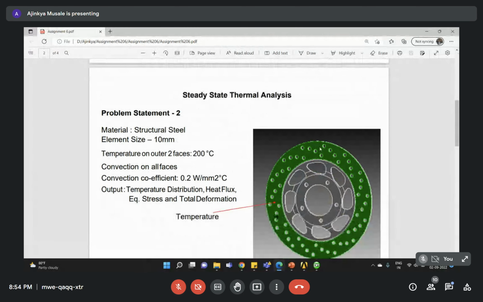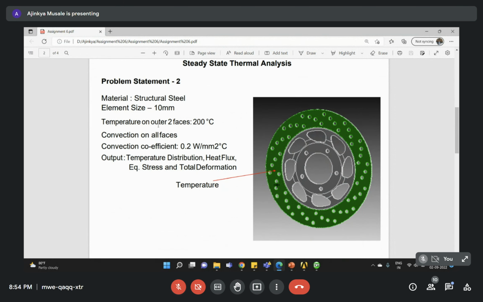Same thing again, we will be having a structural steel thermal category material. Now I have to define the global element size as 10 millimeters. Temperature for these faces: they are saying temperature on the outer two faces. These two basically mean one from the front and one from the back end.